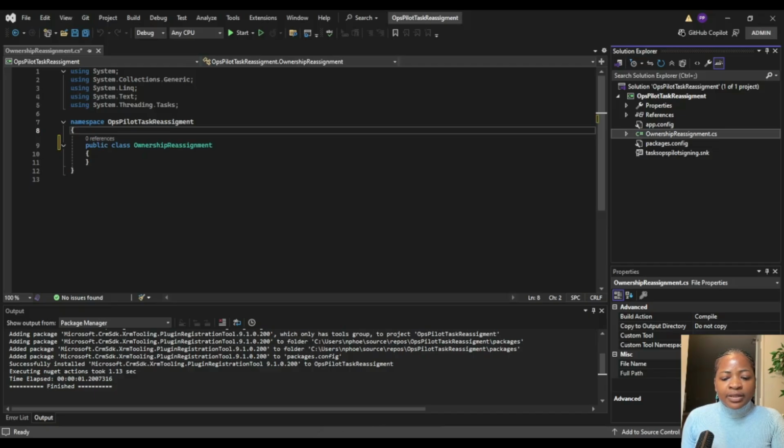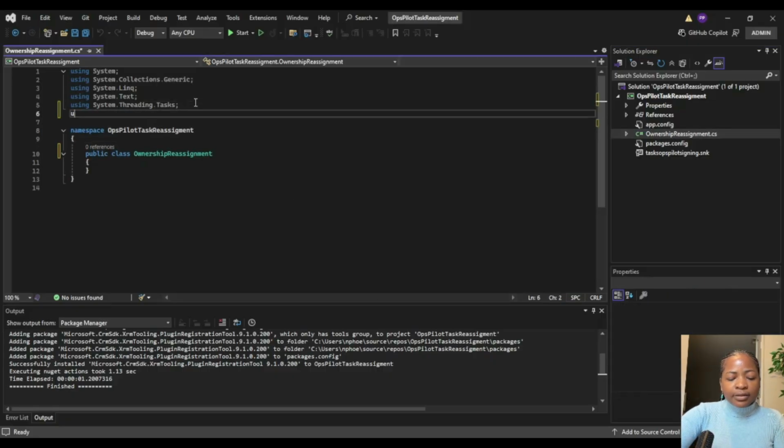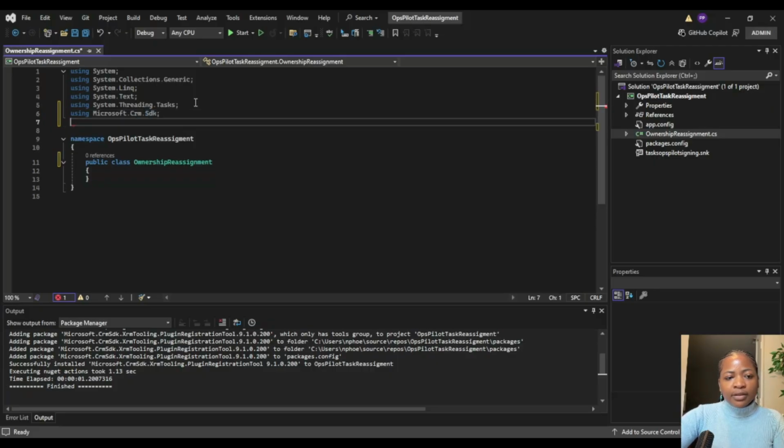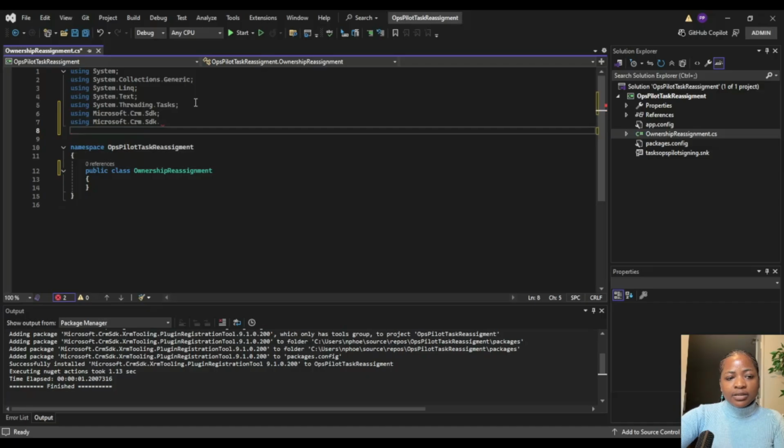So now what I will do is that I will add the Microsoft CRM Messages SDK. Let me add it using Microsoft.Crm.Sdk.Messages.